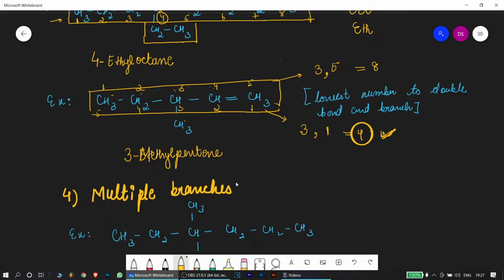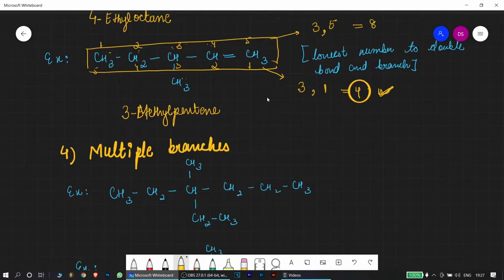Now coming to the multi-branching system, wherein you have different branches. Here in both the examples, as you can see, in the first example there was only one branch, which was an ethyl branch, and the below one you had only one branch, that was a methyl branch. Now there can be some cases where you have 2 different branches or 3 different branches. That means multi-branches. How you are going to do the nomenclature of those kinds of compounds is what we are going to discuss over here.